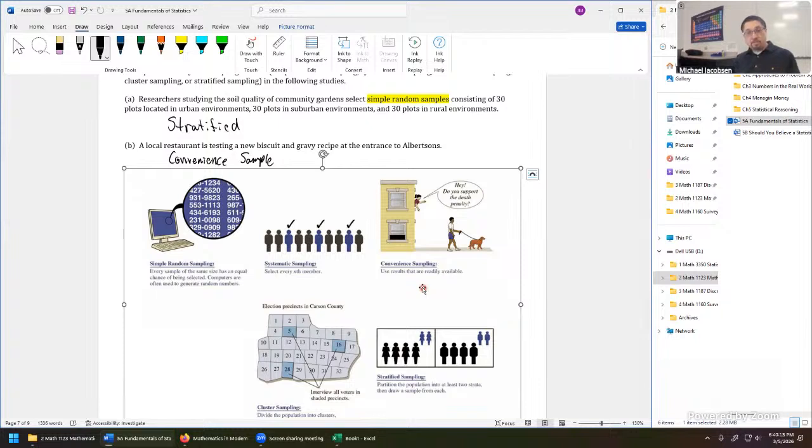Think of their population as being the people who actually go to the restaurant, and then just over the course of maybe a couple of weeks, randomly select patrons on different days, different times of day, starting to look like a more complicated sampling design. But if they did that instead of just random people at the entrance to Albertsons, they're focusing on the population they care about, people who actually go to their restaurant, and they'll have to try to get a representative sample of their actual patrons at the same time.